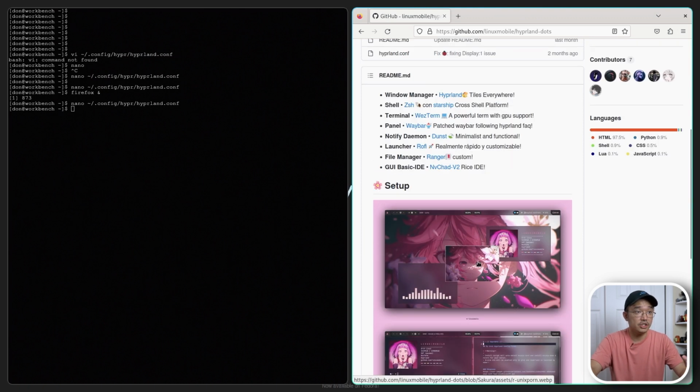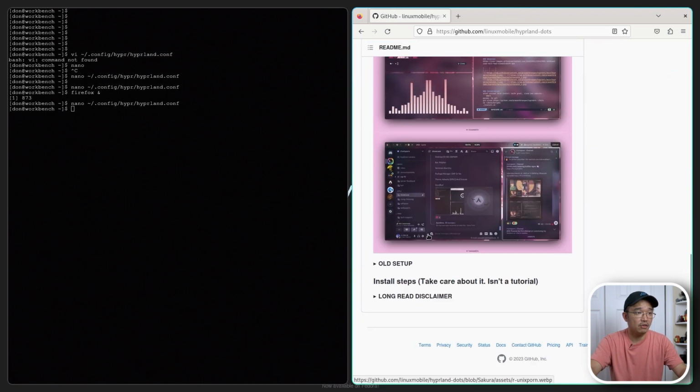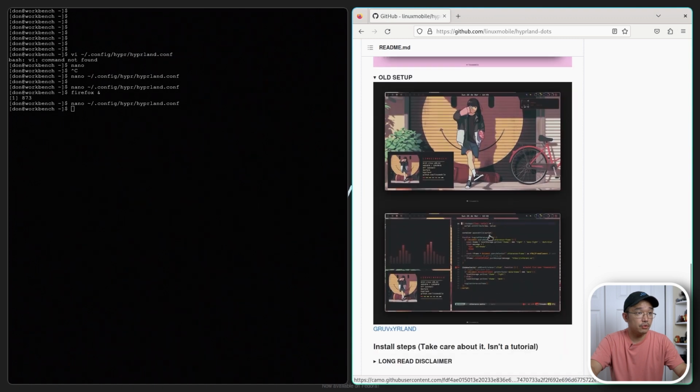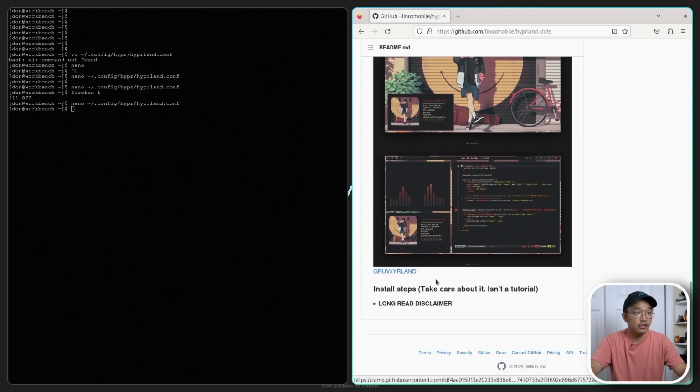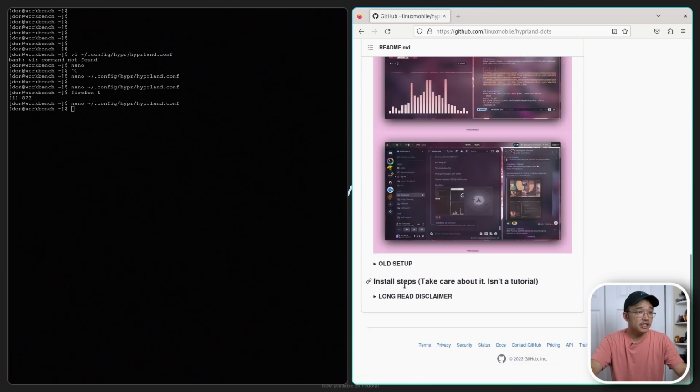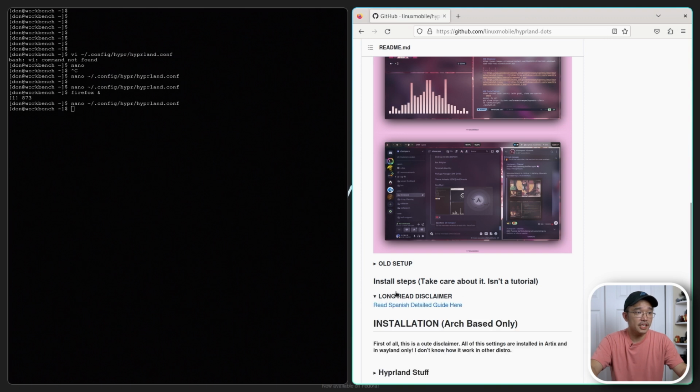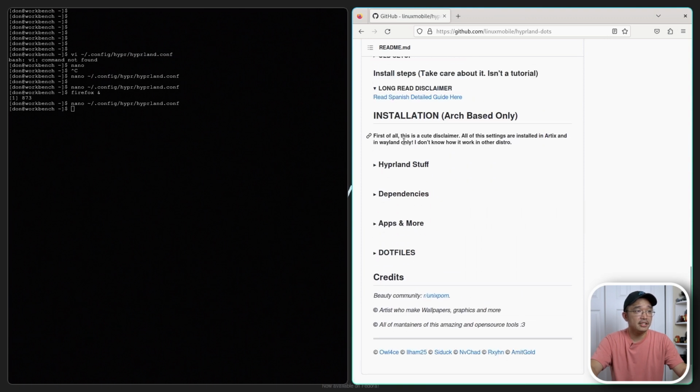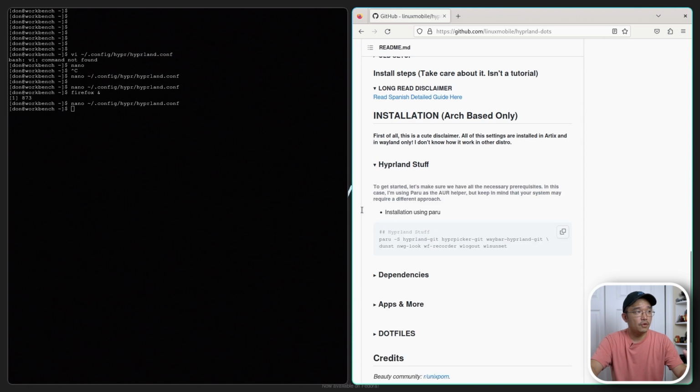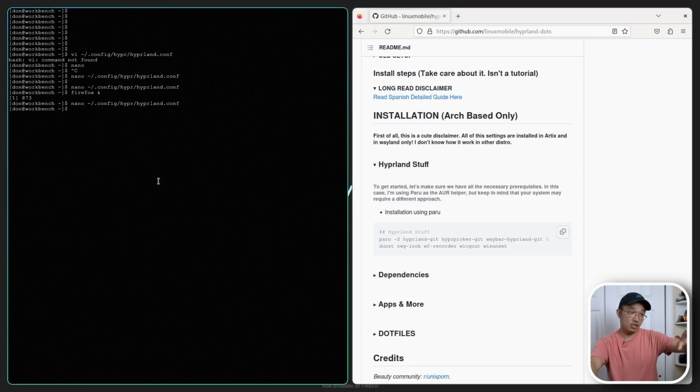It has everything that you need, like CPU speed, RAM. It has the menu on top, everything that you would want to get everything initially set up. You could actually look at some of his old setups, which is pretty cool as well, if you like more of a darker theme. But yeah, for now, I actually really like this setup. So I'm just gonna go into the install step and basically copy and paste all the stuff he has. So instead of using Paru, which I actually tried and it's pretty nice, you could use anything else like Yay or whatnot.